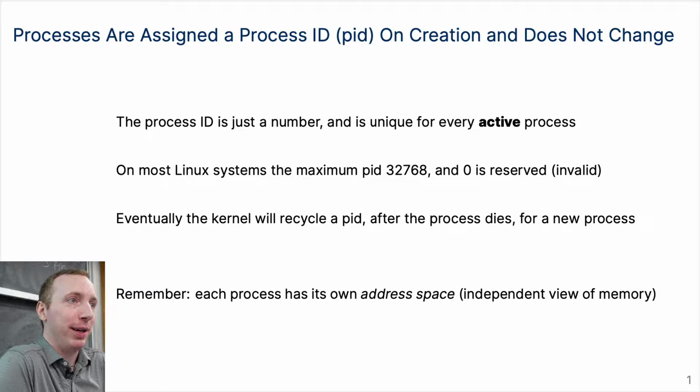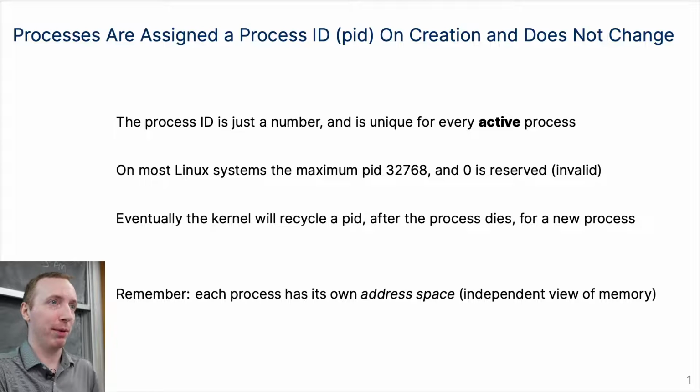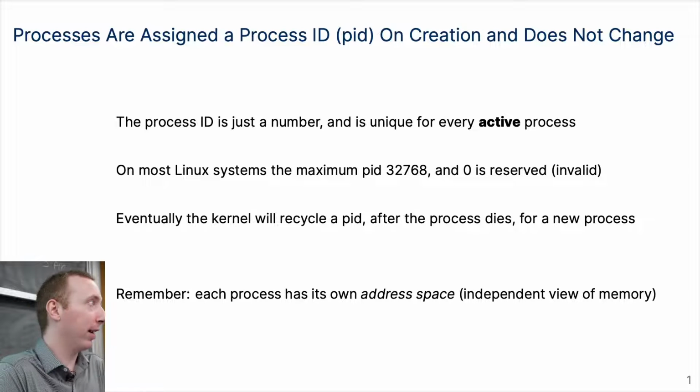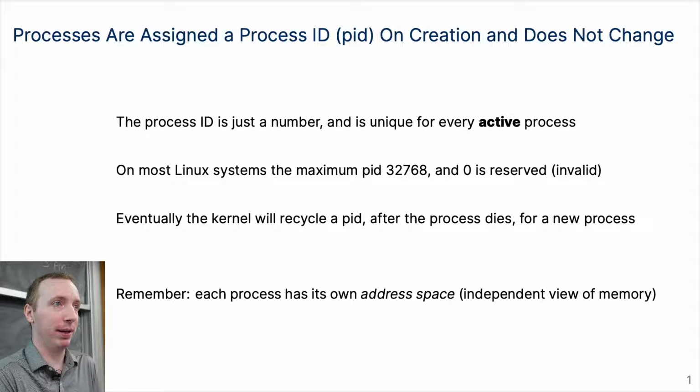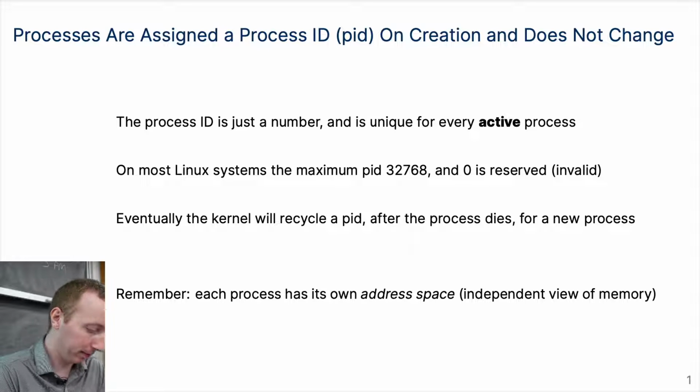So again, just in the recap, just to make it crystal clear, because the other section didn't like what fork returned. How processes work is they're assigned a process ID, or PID, right? People just call them PID because we just like to take shortcuts. As soon as it gets created, it's assigned by the operating system, and it doesn't change as long as that process is alive. And remember, a process is just an execution of your program, so it's actually running.